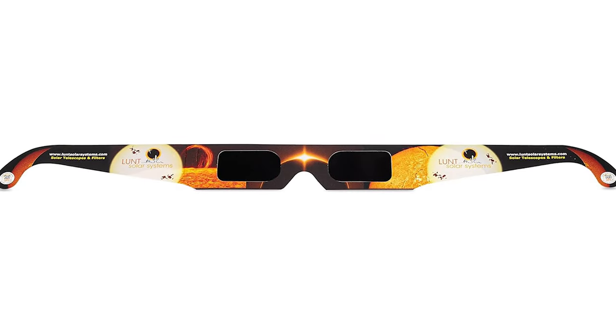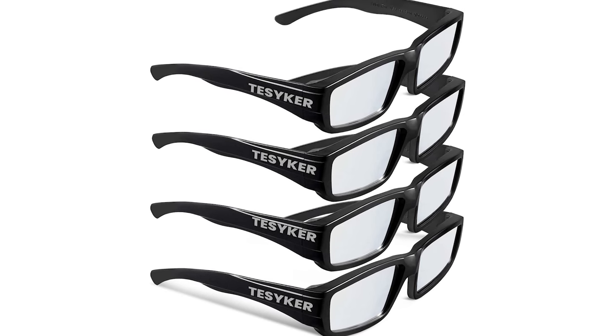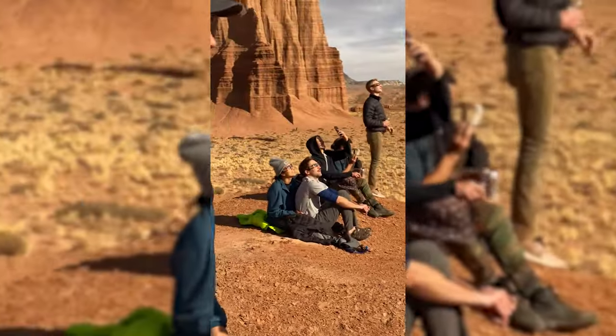The first item to discuss is solar glasses. These are the things you're going to see all the time when a solar eclipse is happening. There are two different types: the paper solar eclipse glasses, which are the most common ones you're going to see, and then there's the plastic type — the ones that actually look like sunglasses. Despite their low cost and interesting fashion statement, they work really well and get the job done. Since they sit on your head like regular glasses, they free your hands up so you don't have to be holding anything. A lot of people have complained that paper eclipse glasses don't form-fit well around many people's heads and are a bit flimsy, so if that's something you're worried about, you can upgrade to the plastic solar eclipse glasses.